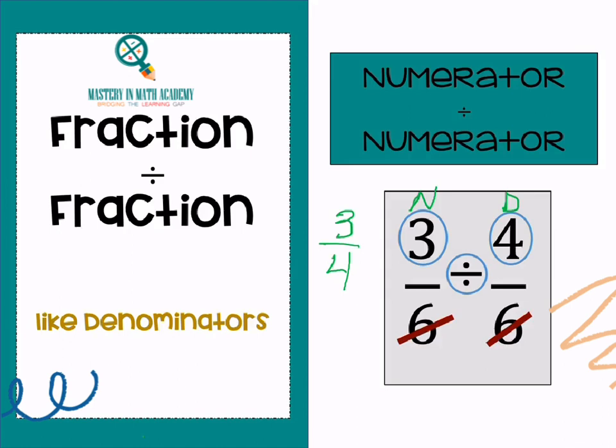As a division problem, you can do 3 divided by 4. But since we are talking about fraction, you want to make sure that you keep it in its fraction state by doing numerator first and then denominator. And you do that by reading it from left to right. We're not going to write it as a long division problem because, again, we're working with fractions.